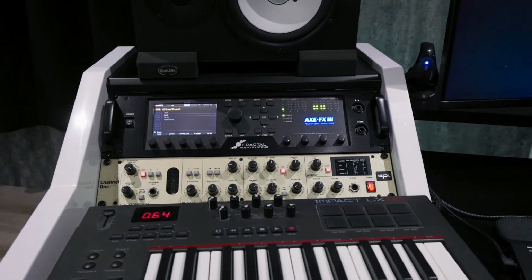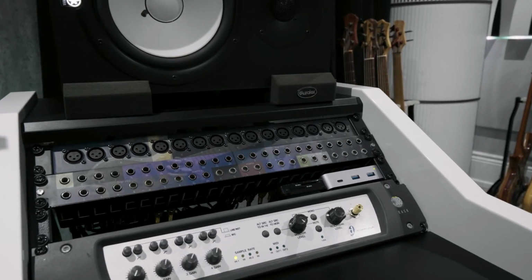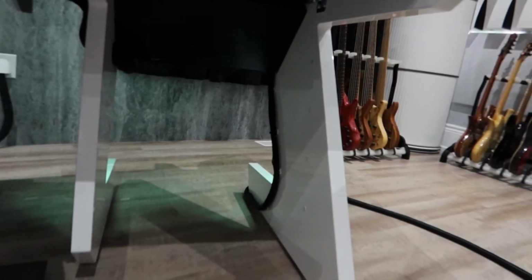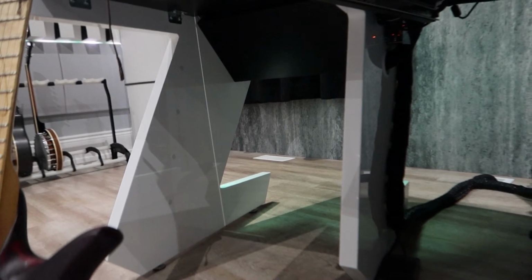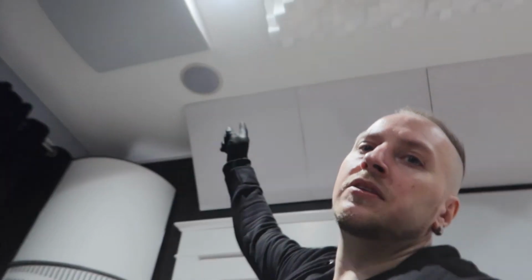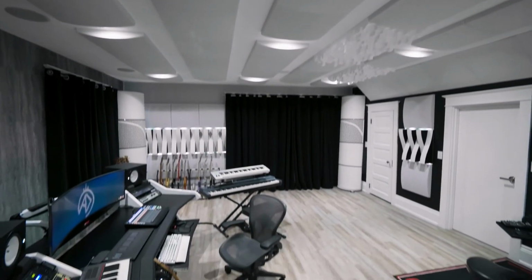The rack spaces, although they're relatively full, we have quite a bit of space yet underneath if need be in the future. And there actually might be some expansion happening kind of soon because I need to figure out these speakers in the ceiling because that's a 5.1 system waiting to happen. But that has absolutely nothing to do with the current functionality of the space. So we'll leave that for a future video. Plus it'll make for a nice epilogue.